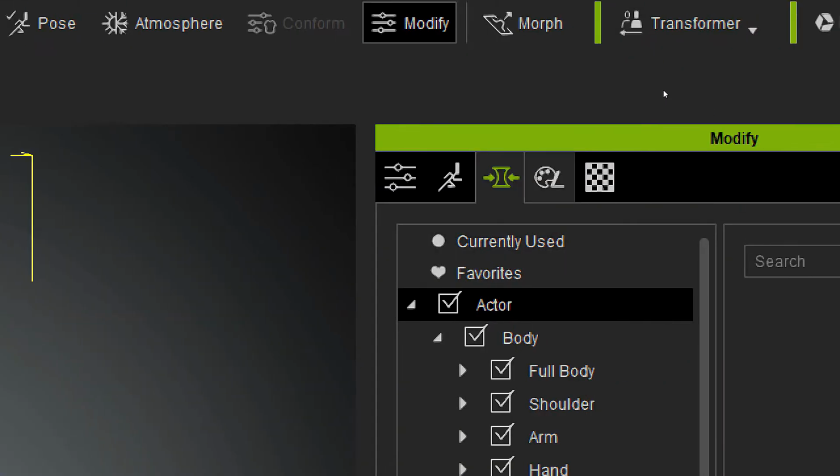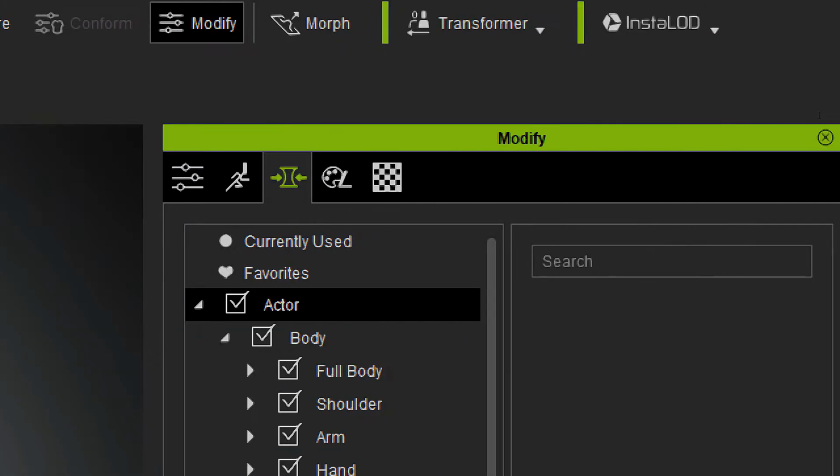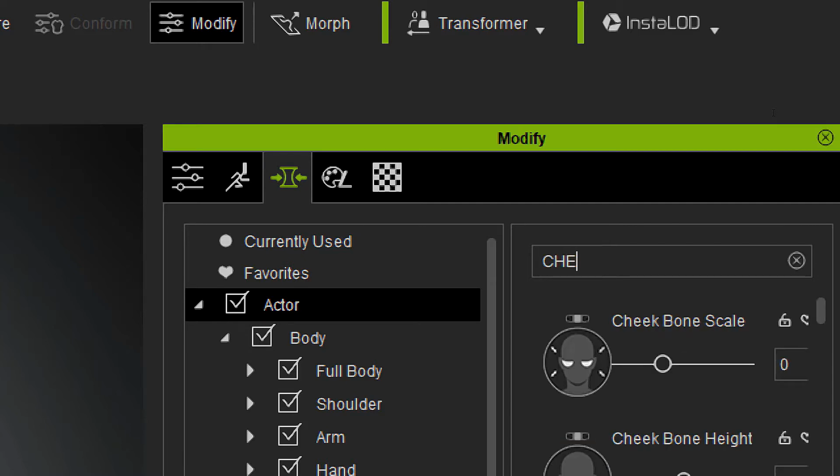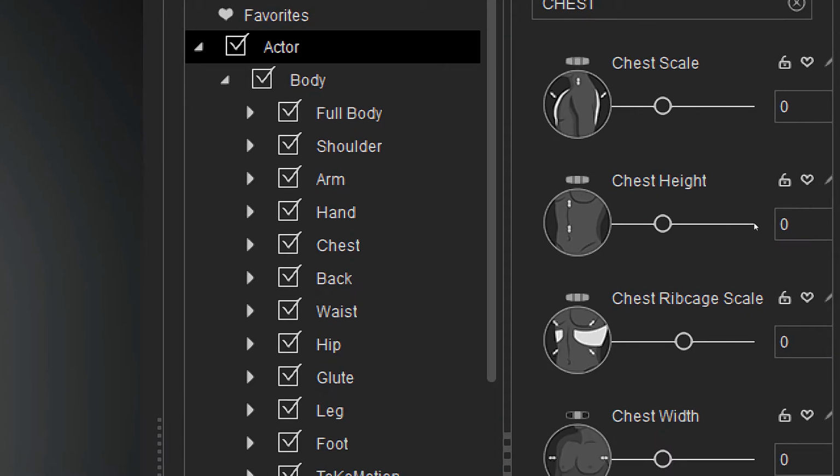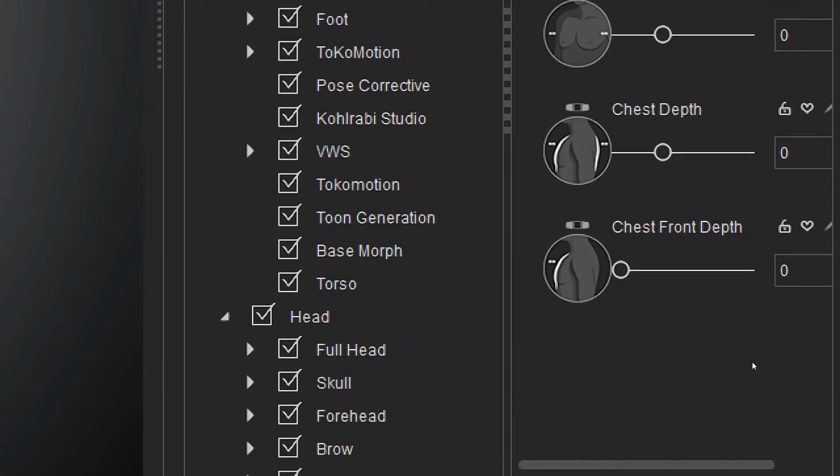So if we go to the morph icon, which is the third one on the right hand side panel, and then we select actor. The reason why we select actor is because once we type whatever we want to change, it's going to show all the sliders available for that, which is the chest. And I have all the sliders right here. Now the sliders show you what is going to be modified on the white region, and pretty much we want to get rid of this part.